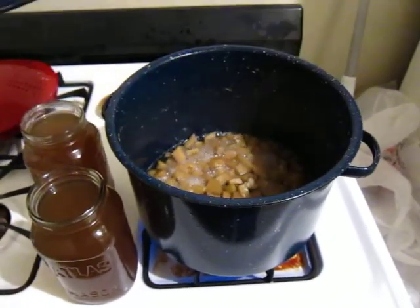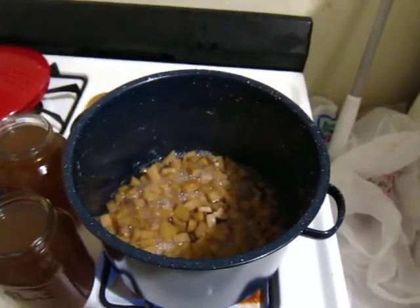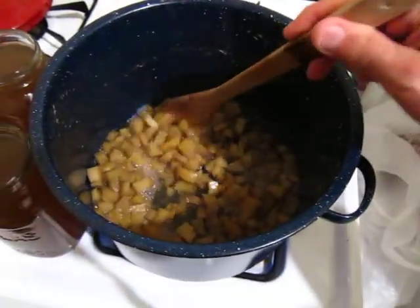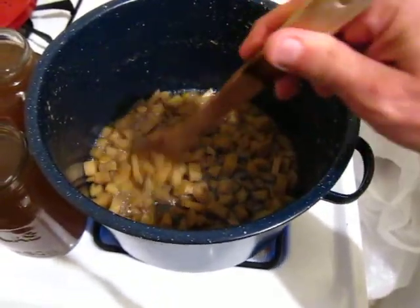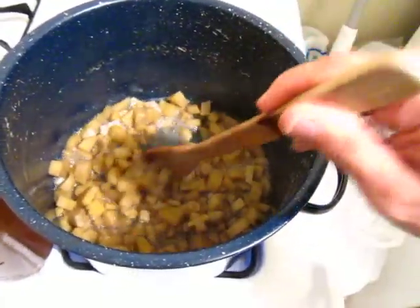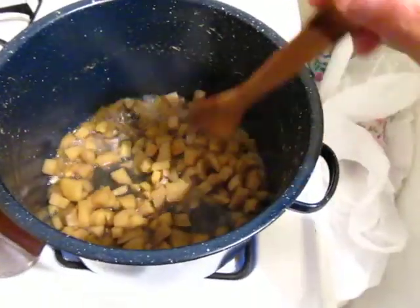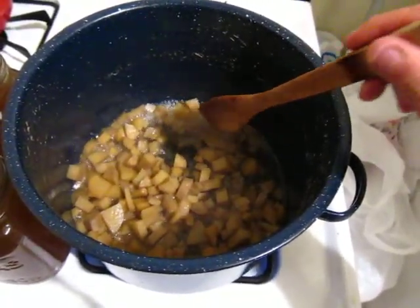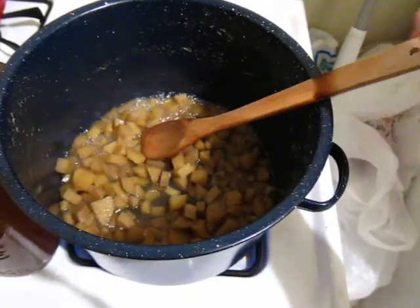And now what I've done is I've left just enough liquid in the pot to keep the pieces wet, and I'm going to continue boiling them just a little bit longer so that the sugars concentrate in the pieces. And then I'm going to lay the pieces out on tin foil in a preheated oven at 200 degrees and just let the pieces dry out, and then the remaining syrup in here I'll pour into the jars. And then when the pieces dry, I'll have ready to eat ginger candy.